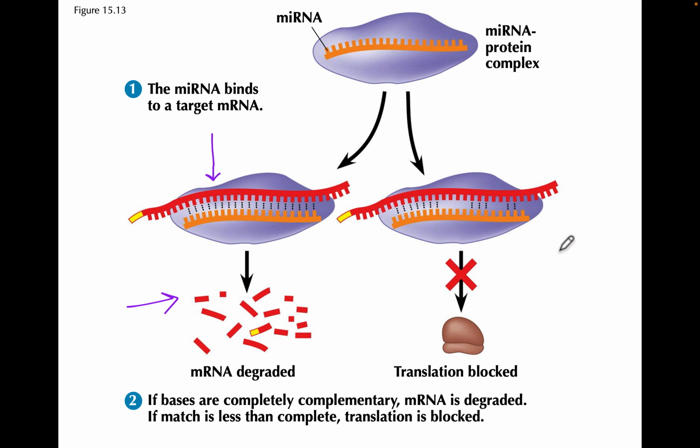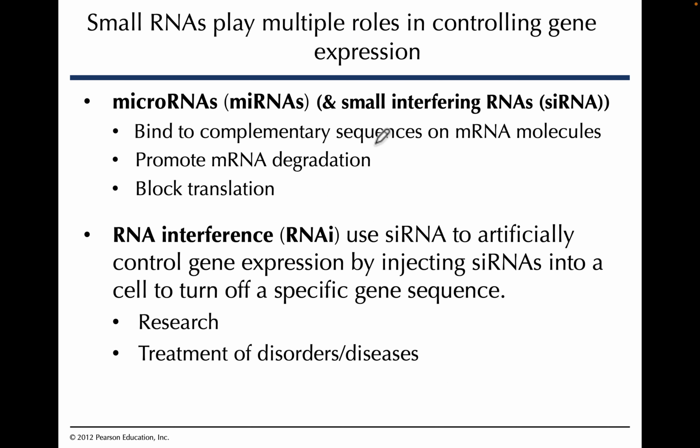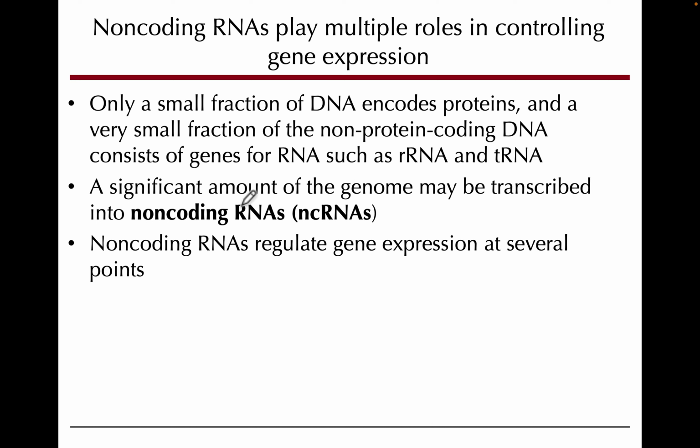But in both cases, interestingly, that means your gene is getting expressed as far as transcription goes, but you never get a polypeptide. So really the gene isn't expressed overall. So this is how we'd stop gene expression at the translation level, is that you either get rid of the mRNA or you stop the ribosome from working. These are both what we call non-coding RNAs. There are lots of types of non-coding RNAs.